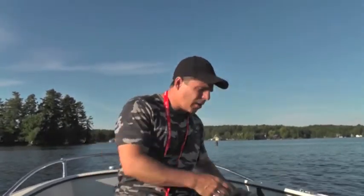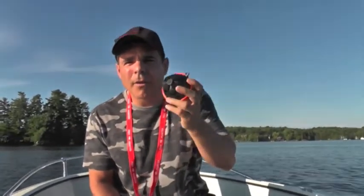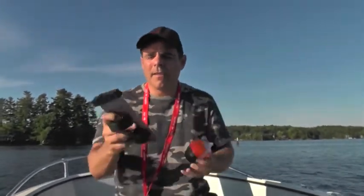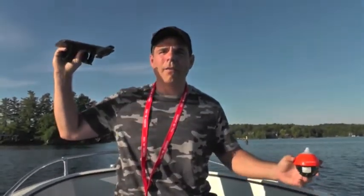To summarize: when talking about Wi-Fi connectivity, the Fishhunter is your battery-operated floating router that sends information from the transducers back to your smartphone. You don't need any connection to the internet and you don't need a cell phone signal — it connects directly with your smartphone or tablet, which you need to keep elevated as you move further away from the floating Fishhunter. Hopefully that answers some connectivity questions; if you have more, shoot us an email or find us at fishhunter.com.